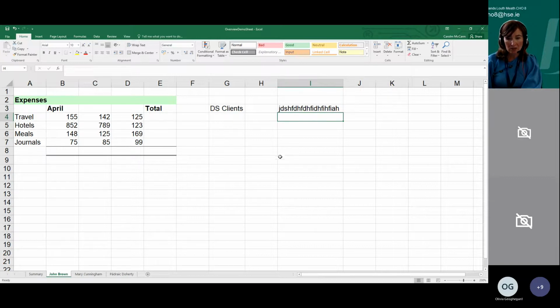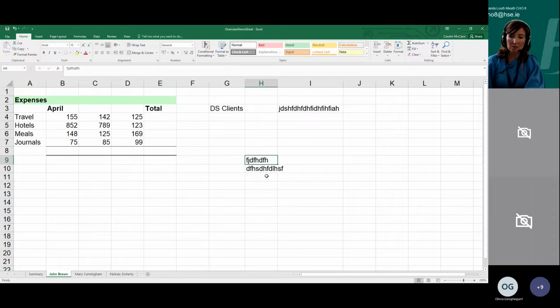So if you look now, you can see my mouse is moving around the screen, and it's a thick white cross. When I click into a cell, it turns into a cursor, which allows me to type. And it won't allow me out of that cell until I hit return. So the return key lets the cell know that you're finished typing.